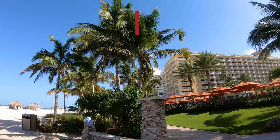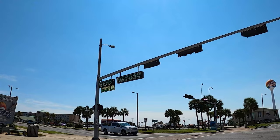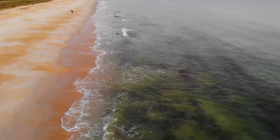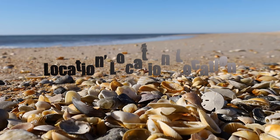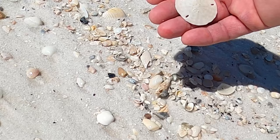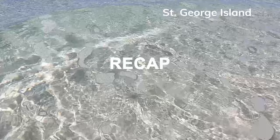Many people believe that sand dollars can only be found in gift shops. However, I have been fortunate to find them from Marco Island all the way to Pensacola Beach in the Panhandle. When planning your sand dollar vacation or day trip, I would shy away from Florida's east side and focus on the Gulf Coast. Some of the places I've had my best success have been Marco Island, St. George Island, Shell Island, and many of the communities on the Emerald Coast. To recap: go to the communities where the sand dollars are.